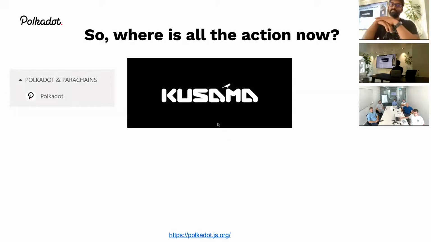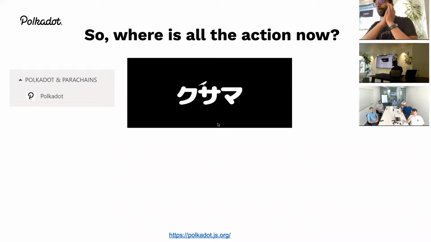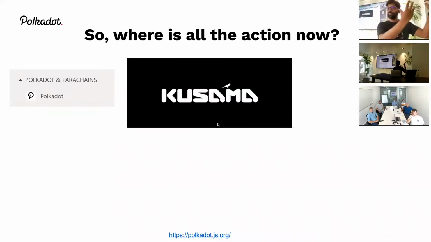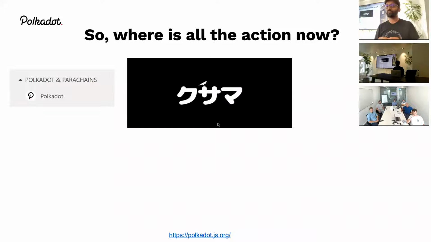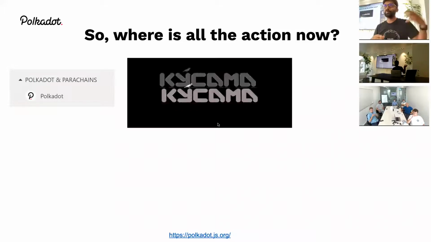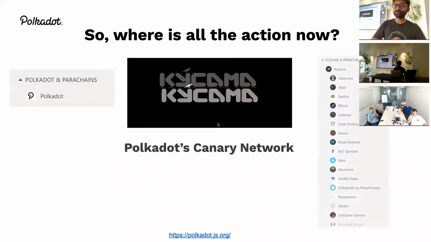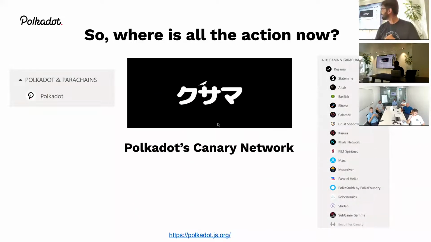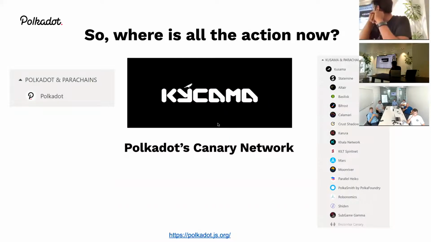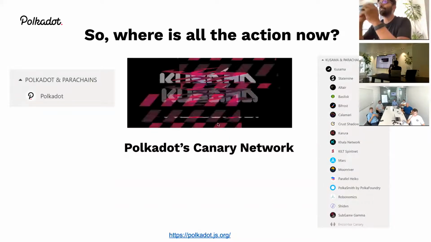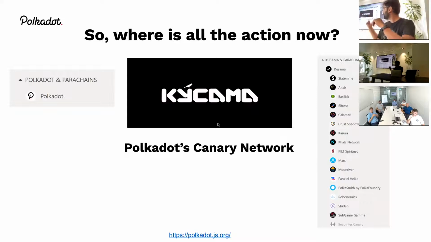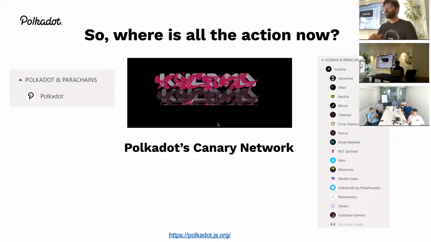So the action is on a blockchain called Kusama. So Polkadot is the mainstream blockchain that everybody knows of. And I'm pretty sure everybody who knows Polkadot will also get to know about Kusama eventually, right? So Kusama is Polkadot's canary network. As you can see, the logo of Kusama is a bird. In a way, it's like the canary bird that people have used earlier to test out coal mines, whether they're safe or not for humans to enter. So it draws its inspiration from that concept.